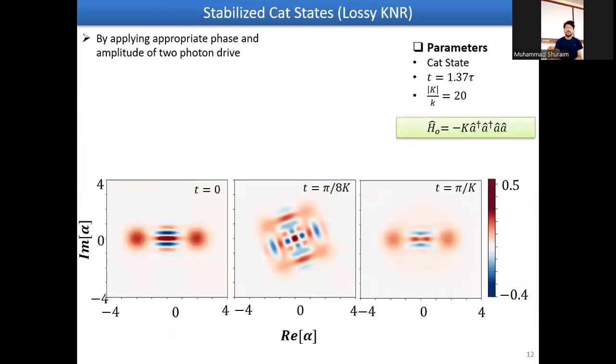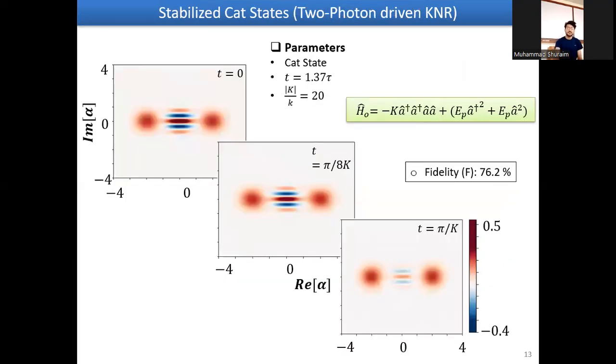In this, we want to see whether we can produce those coherent states as a stabilizer or not. Here we have presented those cat states. For a larger time, you can see that at t equals pi by k, that's a lossy Kerr nonlinear resonator, I mean, we didn't count the two-photon drive. We can see that the contrast in the interference function of those cat states also reduces, and there is a reduction in the separation of those cat states. That's due to the Kerr nonlinearity and the dephasing effects, the single-photon loss.